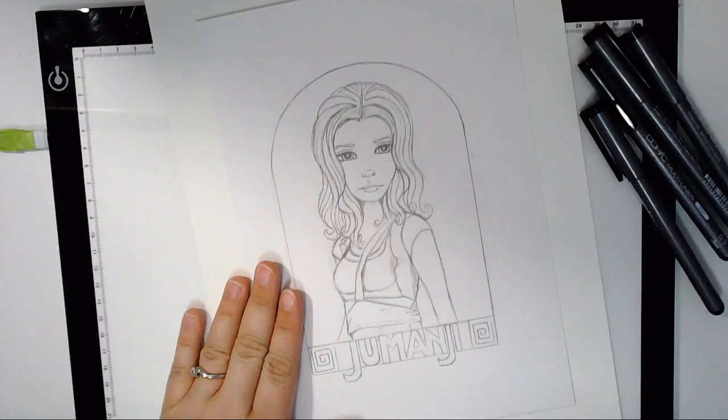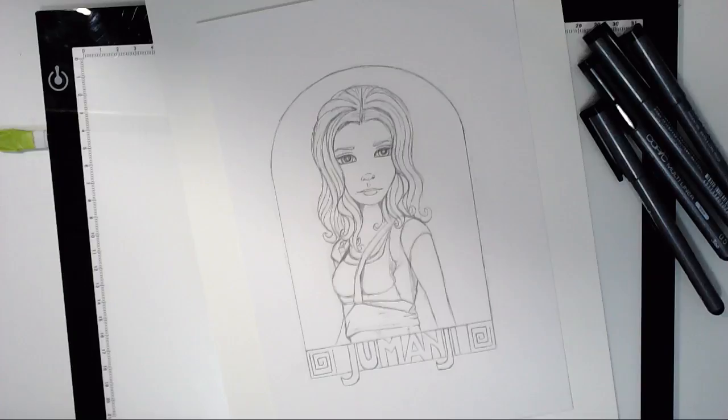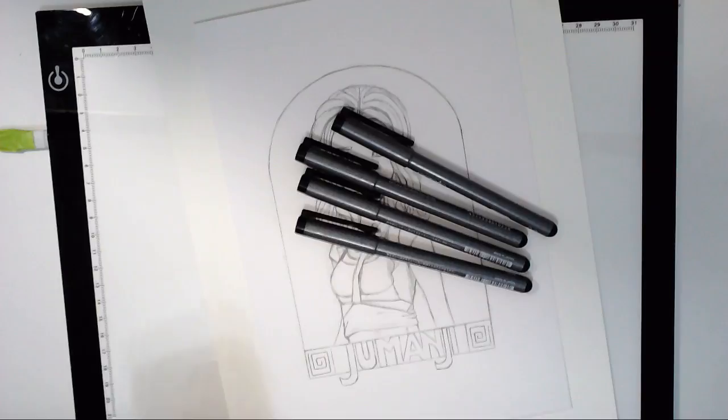Gonna update a thumbnail here. Guys, I'll be just getting started here in just a moment. Just updating a thumbnail and everything, and then I'm gonna start working on this piece, and I'll explain what it is I'm doing in a second.